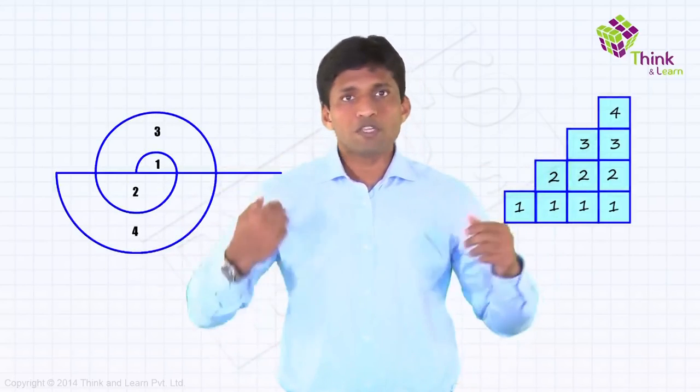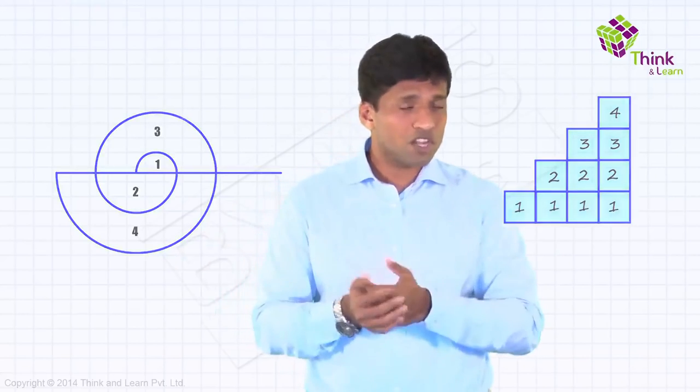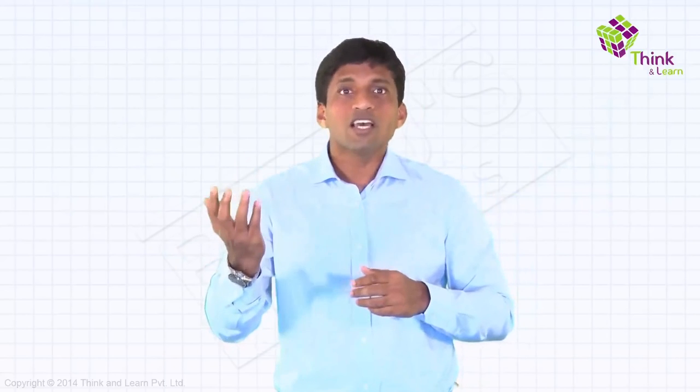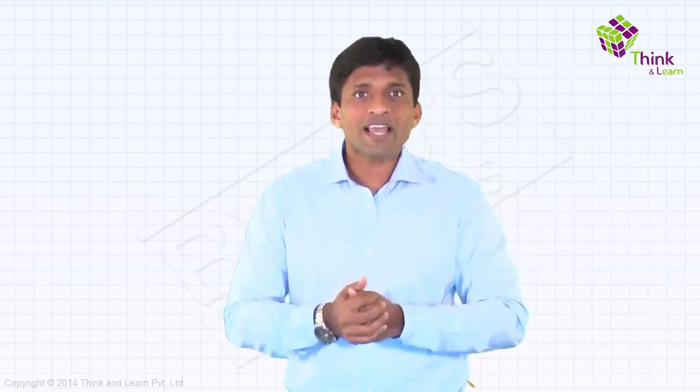Now, instead of using squares, we use circles or semicircles to visualize something as easy as 1, 2, 3, 4 itself. And this is how you should start thinking. Whenever you look at number patterns, any number pattern can actually be visualized. Something in basic diagrams. Some of them in a bit more interesting diagrams.